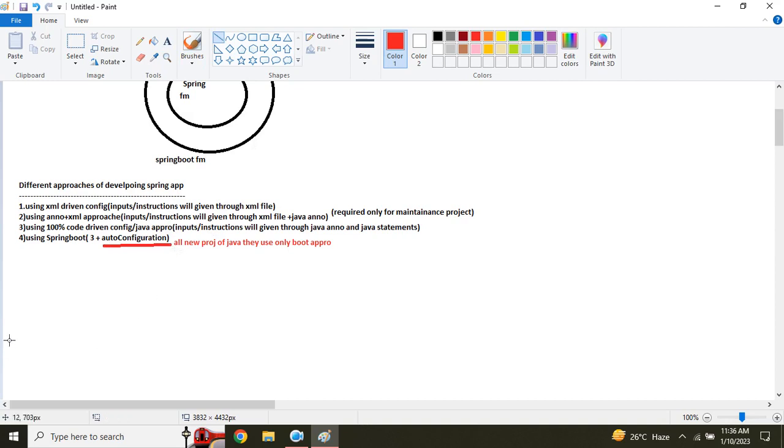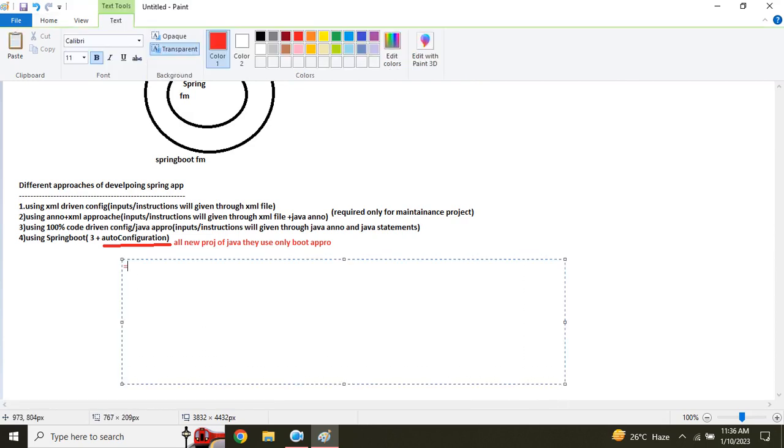Okay, give me 1 minute. Auto configuration is based on the jar files, meaning what dependencies are added to our class path or build path.